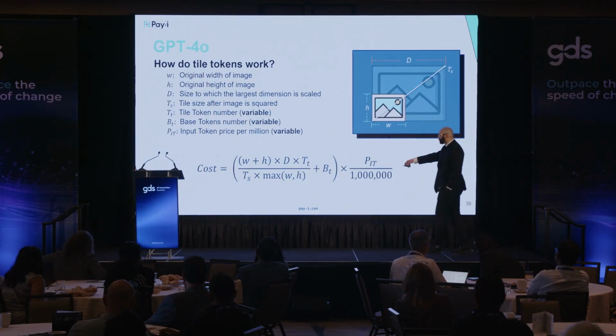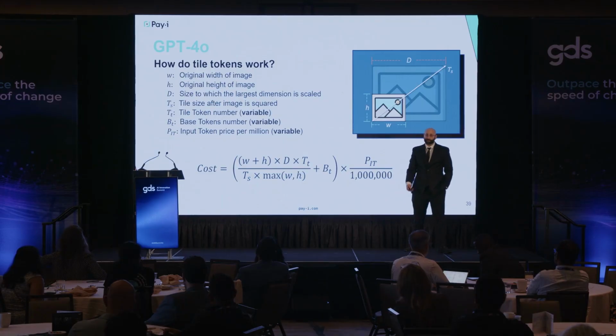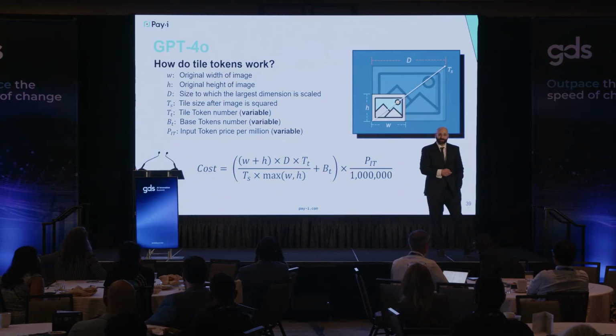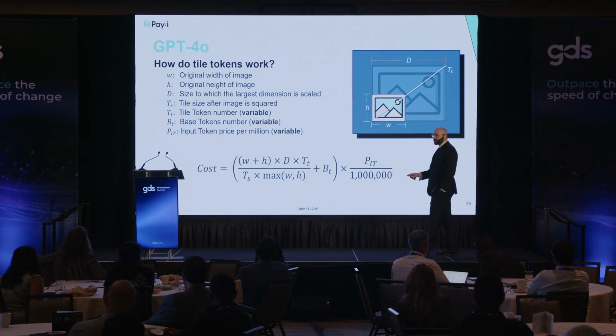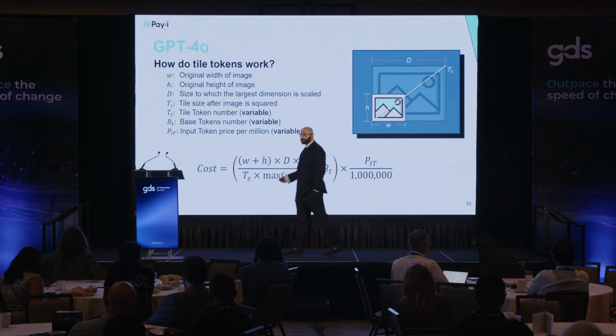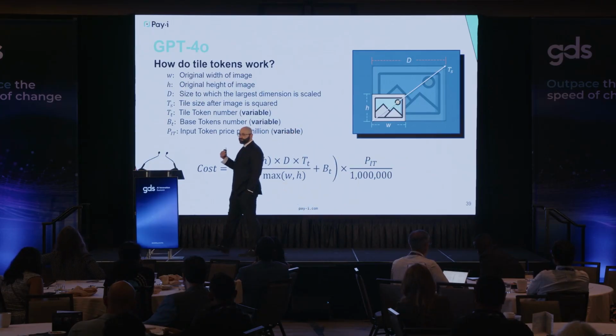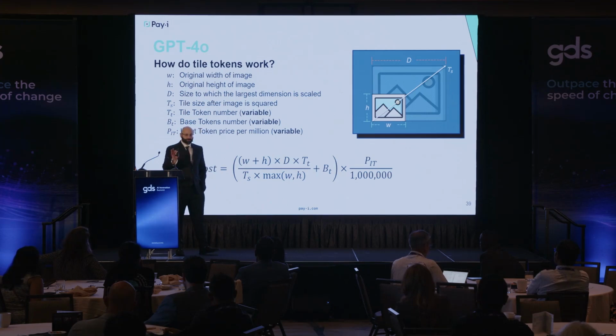The input token price, we're all familiar with token prices changing, but those other numbers, the tile token number and base token number, did you guys even know you're being charged for stuff like this? OpenAI will just stealthily change the price that they charge under the covers. Very difficult to know. Now, this is just for the latest snapshot of GPT-4o. You go back to any other model that's leveraging vision, totally different equation. You look at earlier snapshots of GPT-4o, totally different equation.